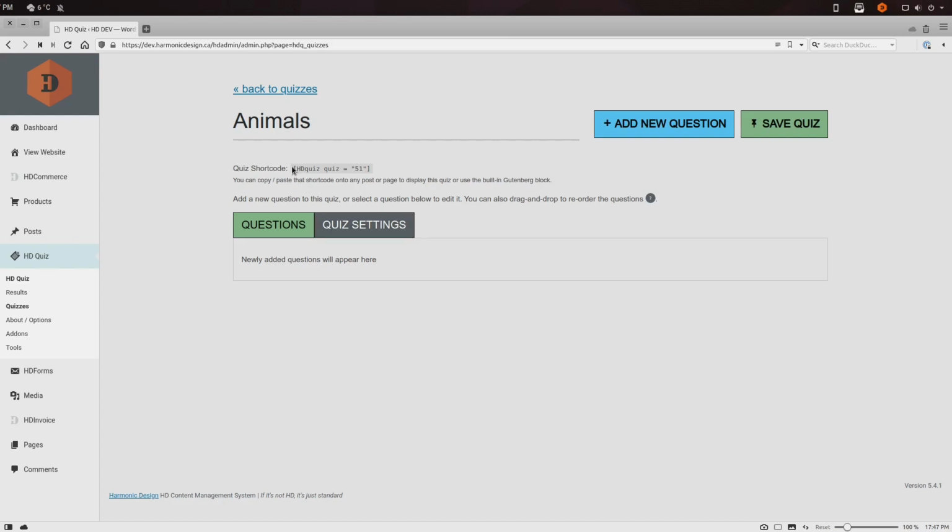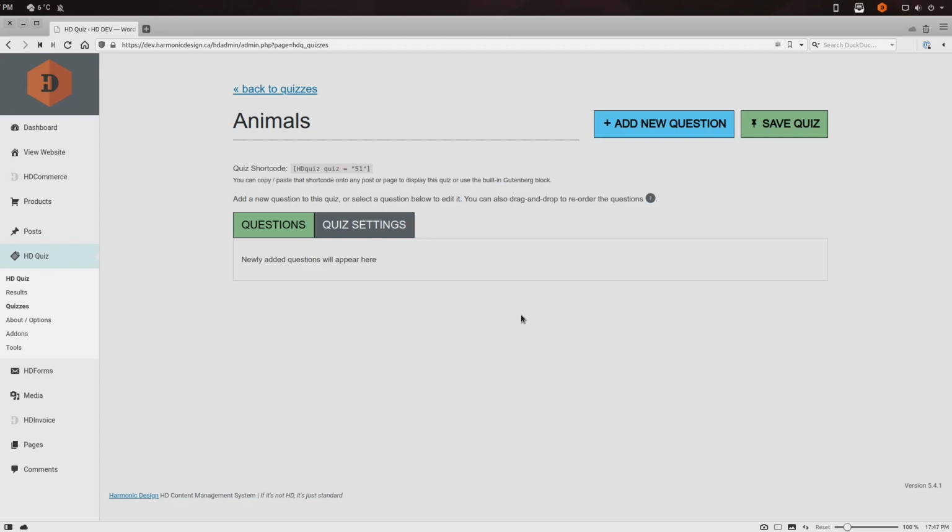And we got the quiz short code here again. So if you don't know what a short code is, it's kind of like a little piece of code that looks like this that WordPress uses. And you can paste that code onto any page or post, and WordPress will replace that code with the quiz. If you're using Gutenberg, there's actually a custom Gutenberg block built right into HD Quiz. So you can just use the HD Quiz block to add quizzes, no problem. But if you're using the classical editor or a page builder like Elementor or something like that, you can actually just copy and paste the short code here onto whatever page or post you want, and your website will magically show the quiz.